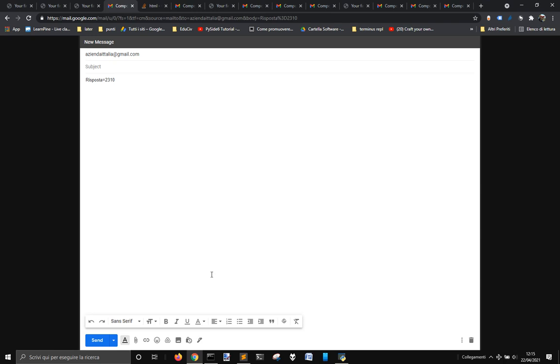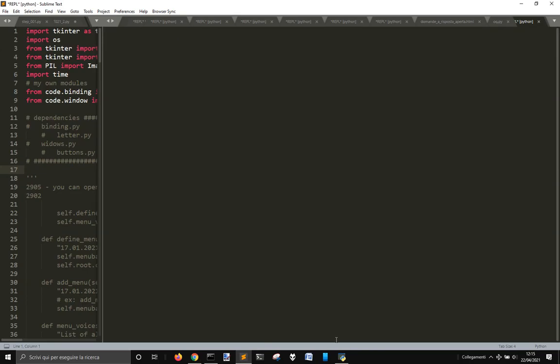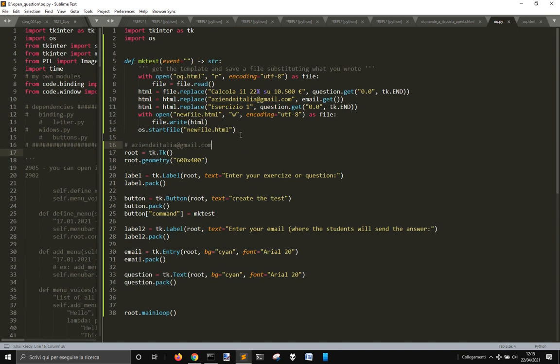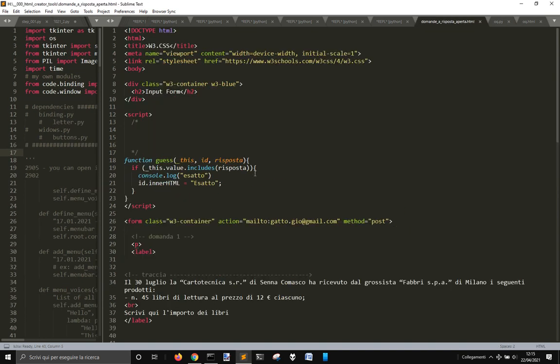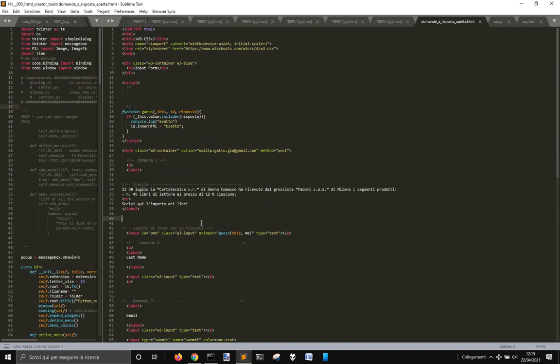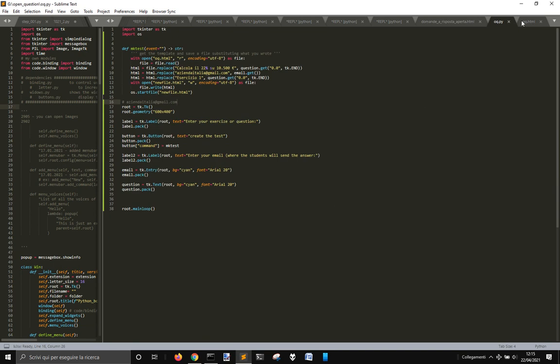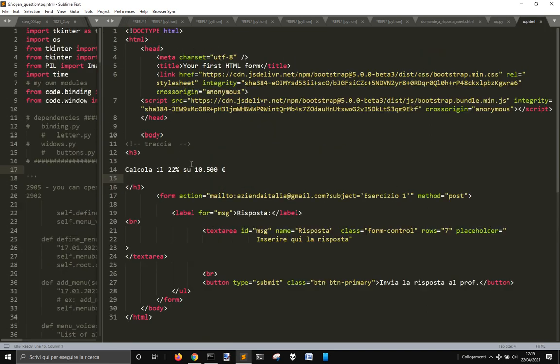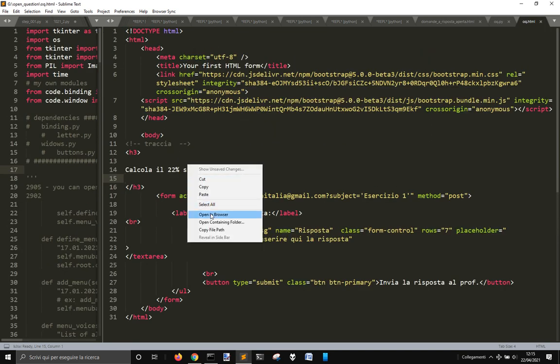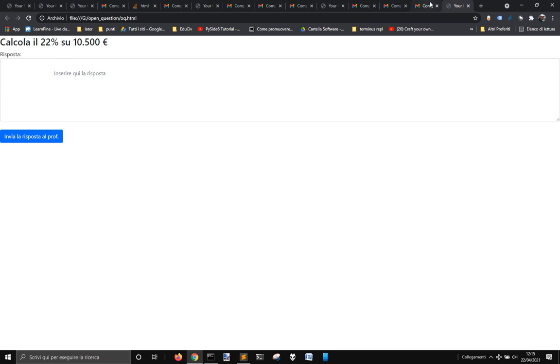This is how to use Python to modify a template in HTML that maybe it's sometimes more easy to use on the internet, of course, like this. In this case, you make a question, the students put a question in here and send it to an email, just clicking on this button below.